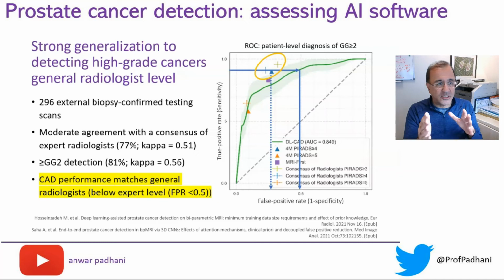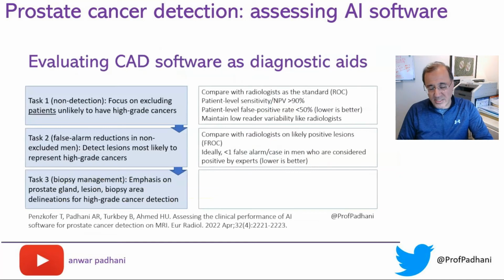A general radiologist would be expected to have a false positive rate of 50%. In this particular instance, you can see a specialist radiologist brings that down to around about 30%. So 20% reduction in the false positive rates using the AI in this particular instance. So the AI is not performing like a specialist expert radiologist.